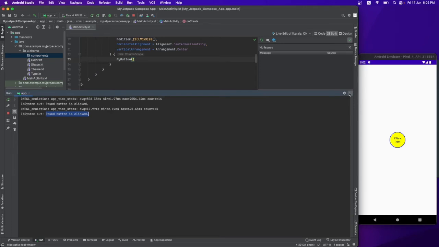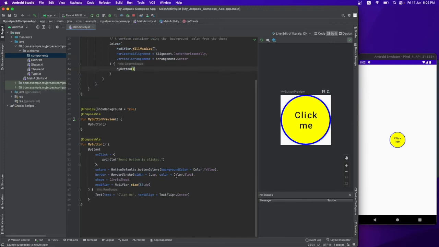Similarly, we have different buttons. For example, if I change or remove the background, we will only have the text remaining.